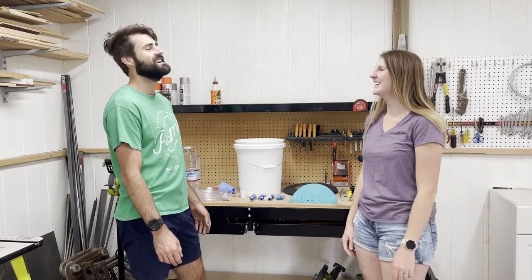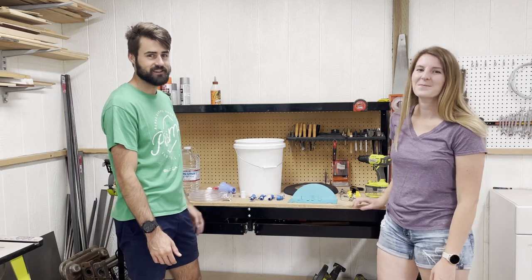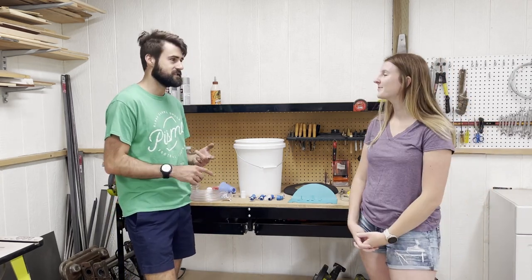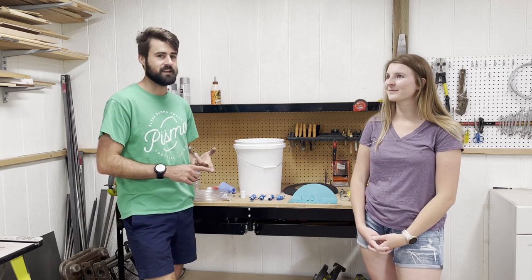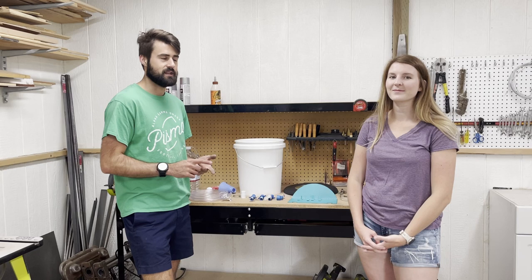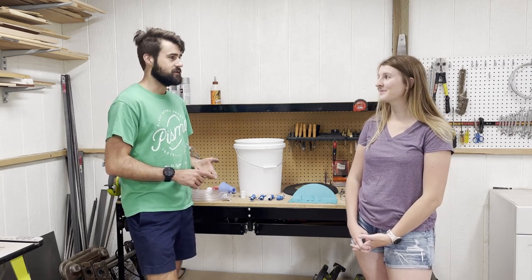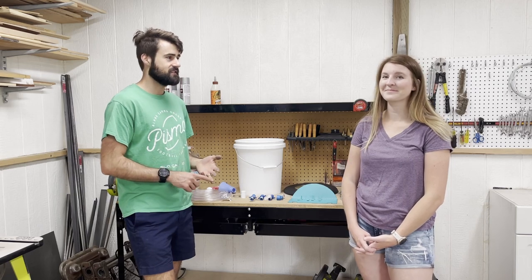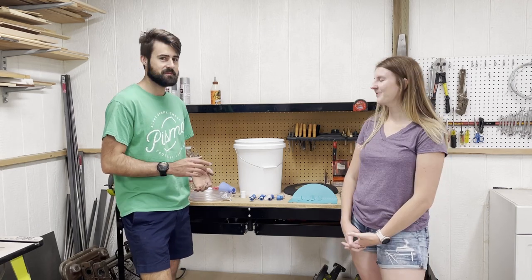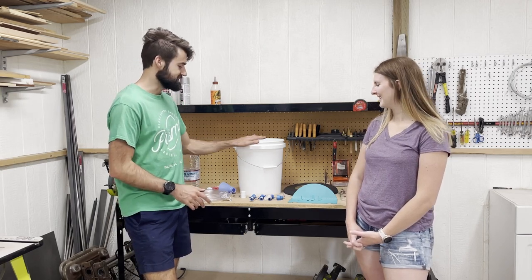So today we are building a separating toilet for our Honda Odyssey camper conversion. What I've researched, sewage is the combination of liquid and solid waste. And so by separating the two, you keep the smell down, you make disposal easier, and you can use the solids as fertilizer and the liquid can just go down any drain. So to make traveling waste easier to deal with, we are building a bucket separating toilet.